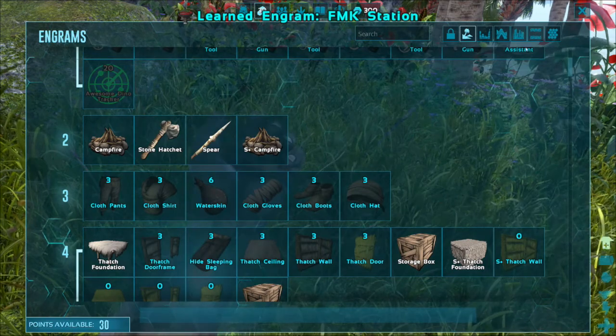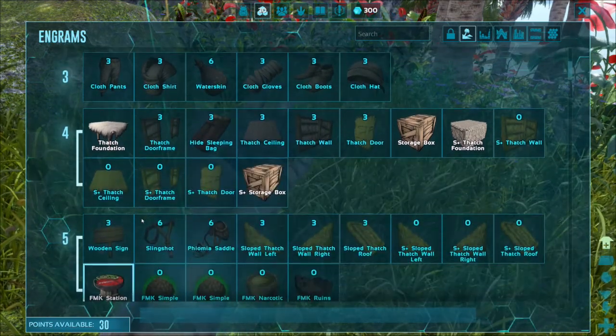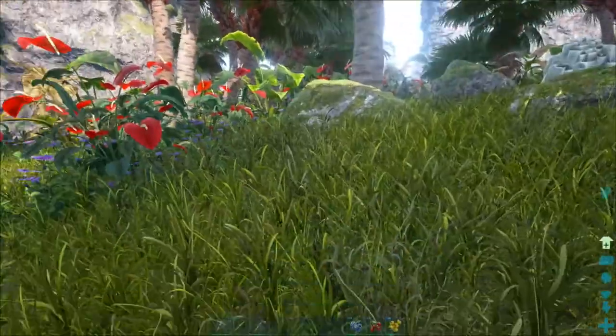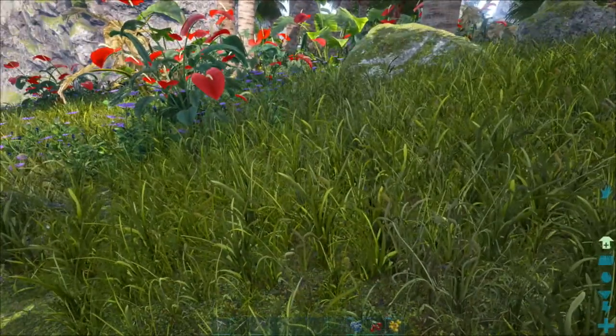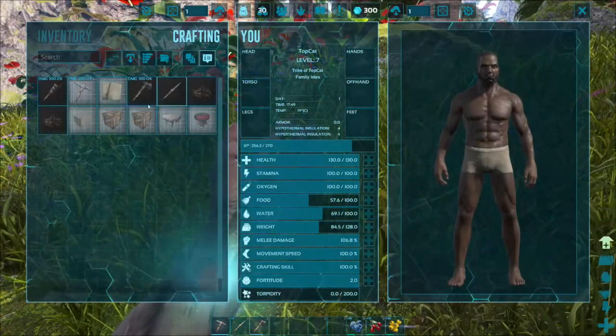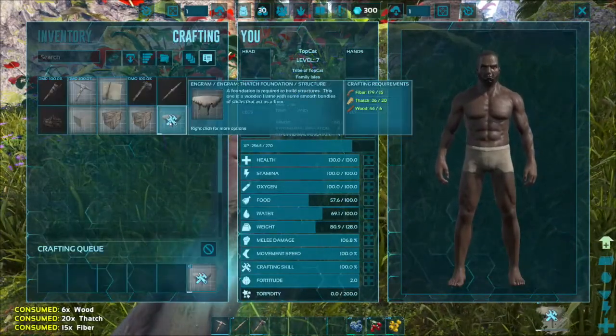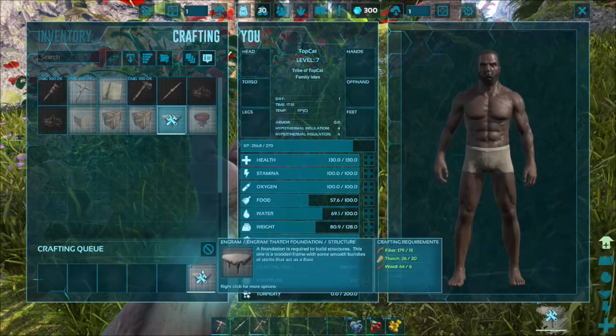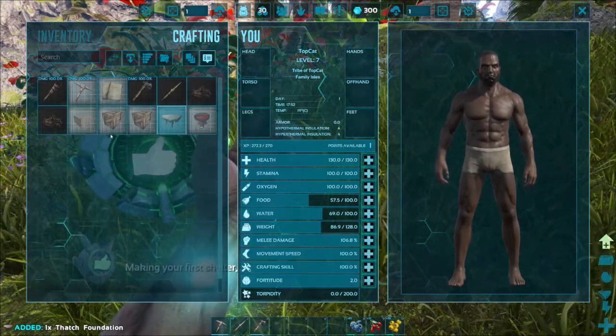Campfire. Those things are important. So I think I'll do like a couple of thatch foundations just to say that we did something. Alright, so that's inventory, right? Crafting. One of those. Oh, no. Cancel. Cancel. You're making your first shelter, eh?